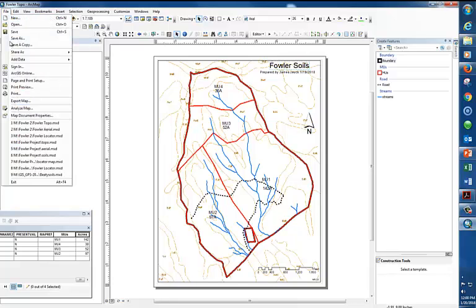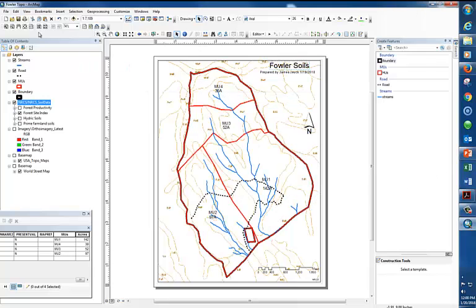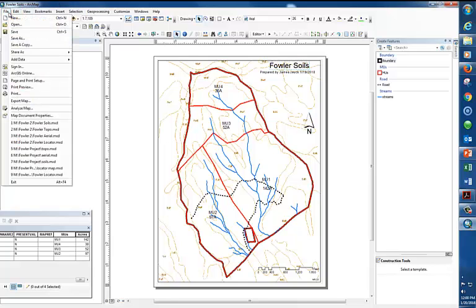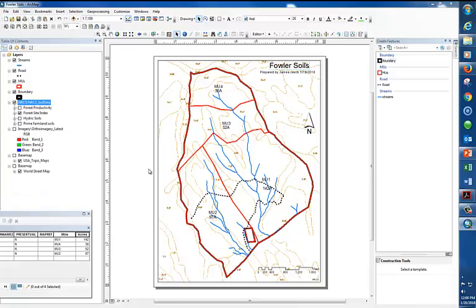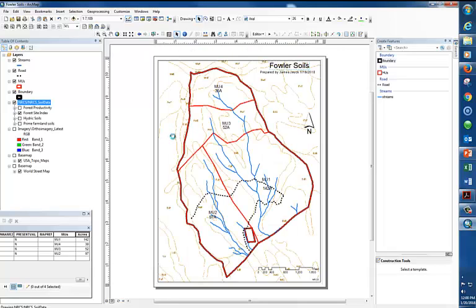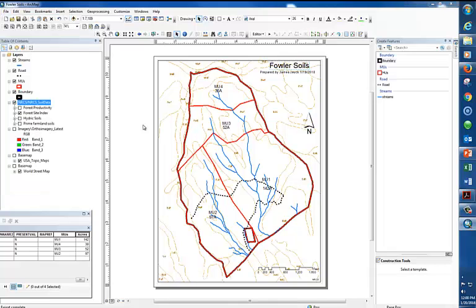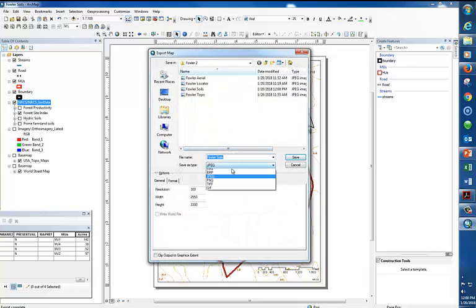Then we just go File, Save As, Fowler Soils, click on Save, and then export these bad boys. Do it once as a JPEG, and then do it again as a PDF.